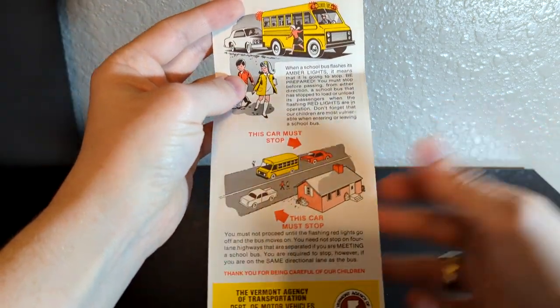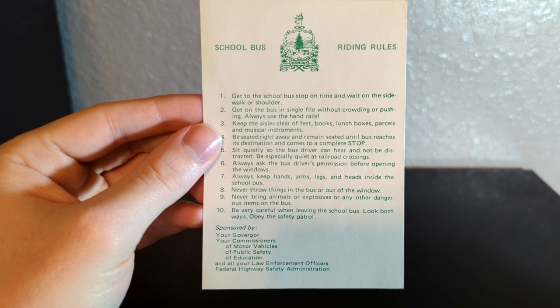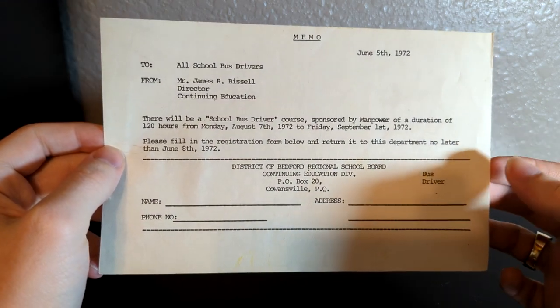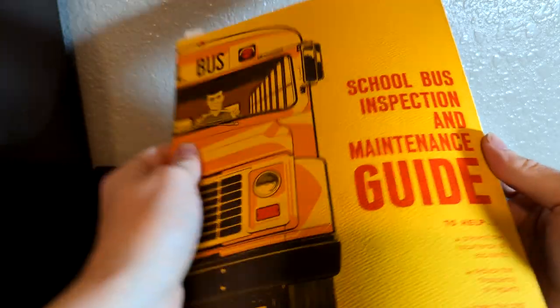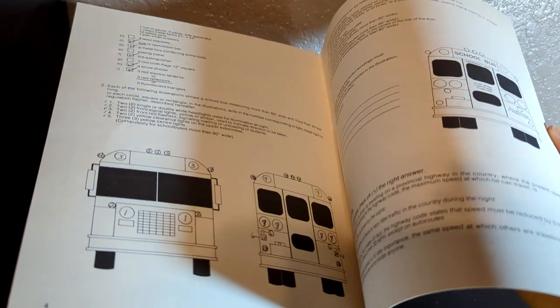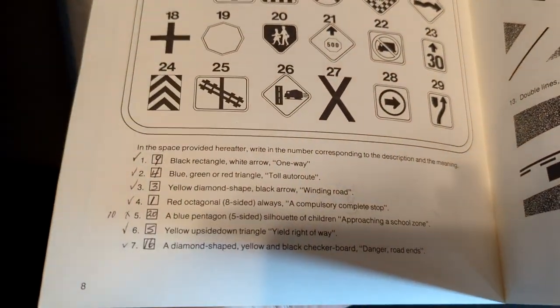Normally we would just see a little book-style pamphlet so I thought this one was cool. Again just another Vermont bus riding rules document. This is a letter dated from 1972 talking about how drivers need to take some sort of course. We have another one of these rules stickers and yet another one in French. This right here is a maintenance guide for Chevy school buses from the 1970s — I already have one of these. This is someone's training handbook; there are about 20 pages of questions that they answered in here.